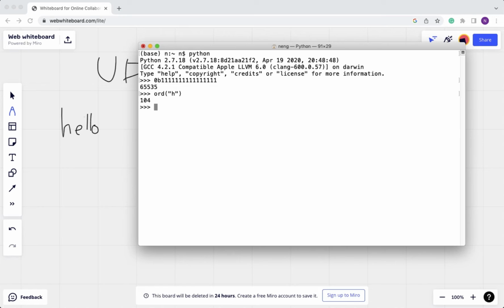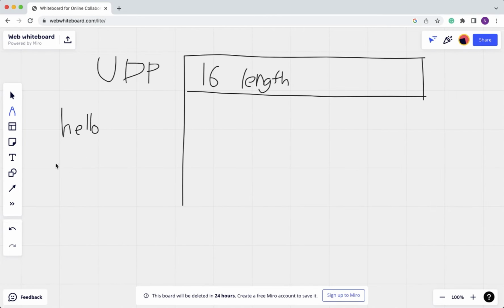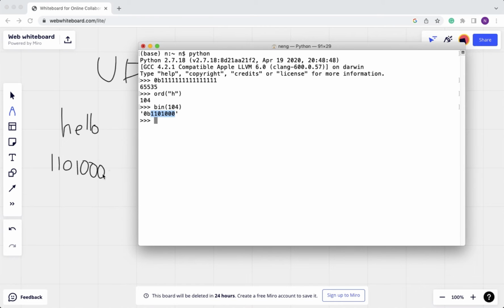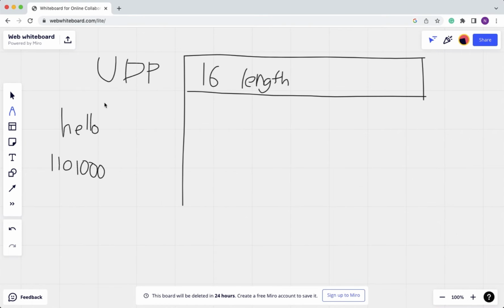The ASCII code for the letter H is 104. If we turn that into binary, that is this number right here: 01101000.